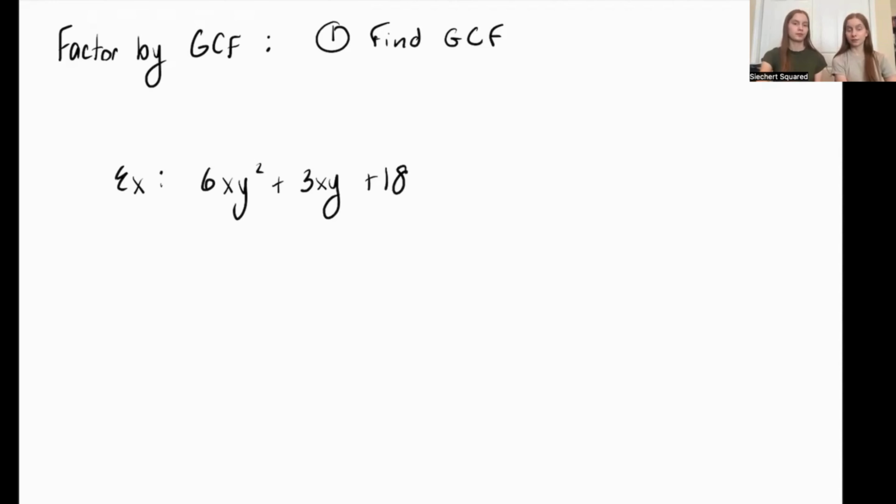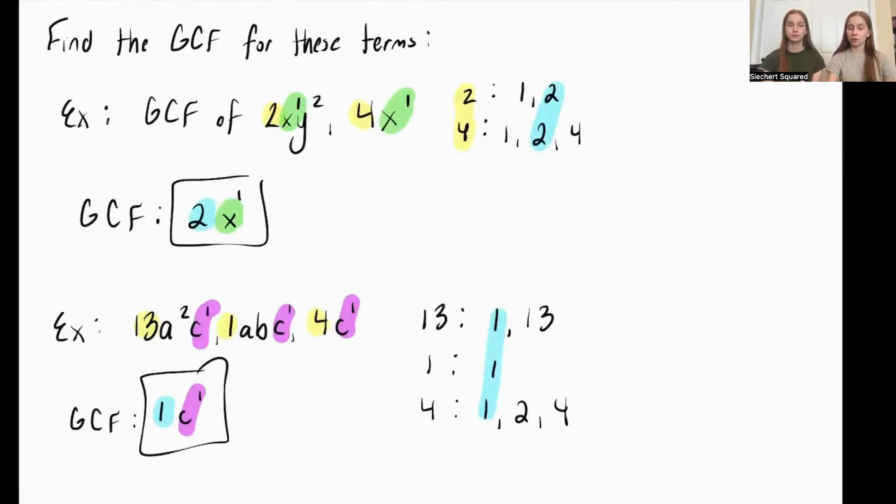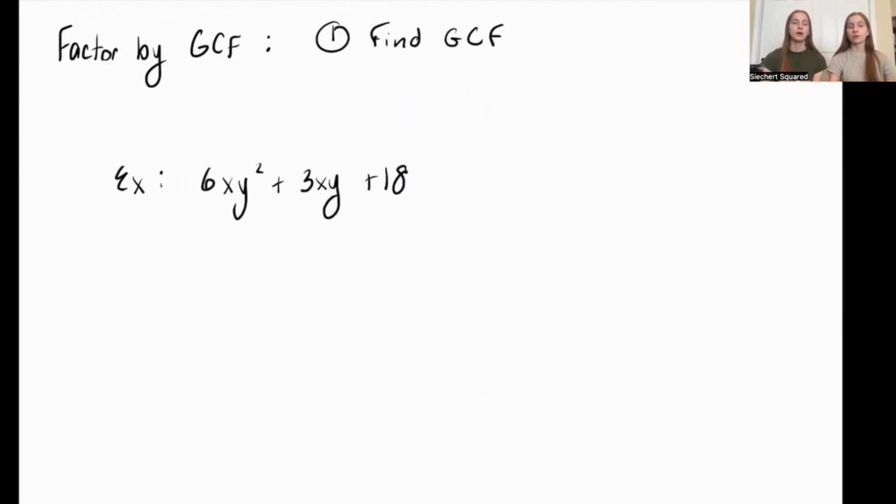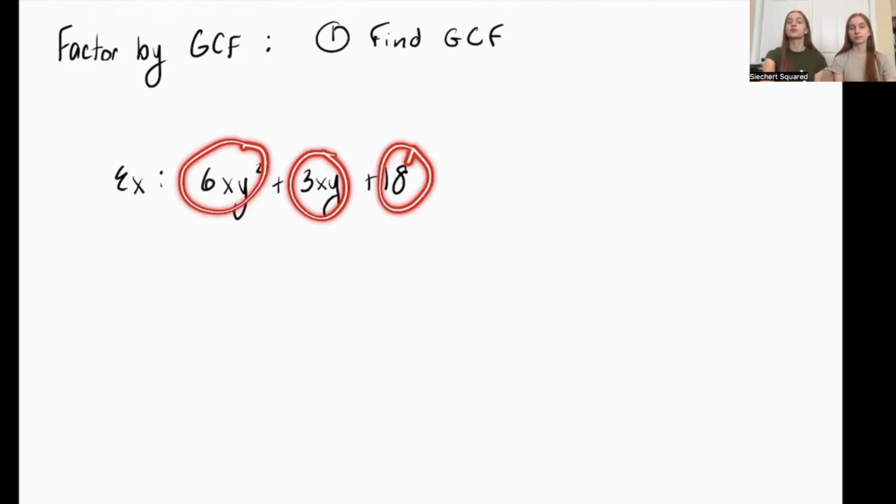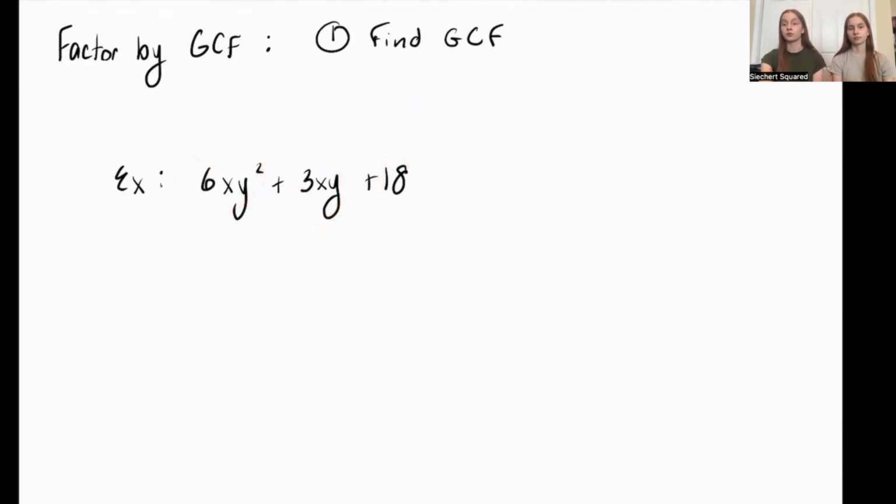So this looks a little bit different because we have adding and combining all of these terms. On the last page, we just had the terms listed. But when we find the GCF, it's going to be the same early steps. You're looking at these 3 terms. Terms are separated by those pluses or those minuses. So if we start with finding the GCF, we have a 6, the 3, and the 18. So we're going to start with those coefficients that are in front, and we want to find the GCF.